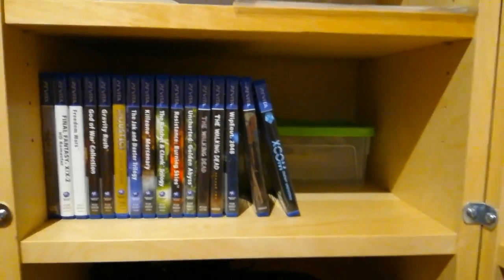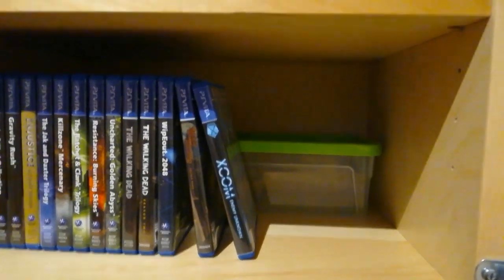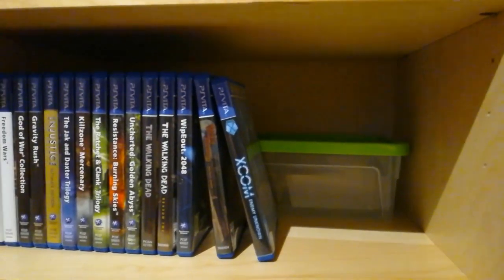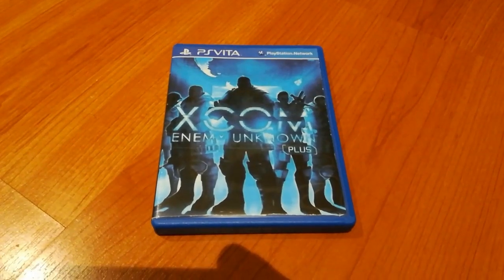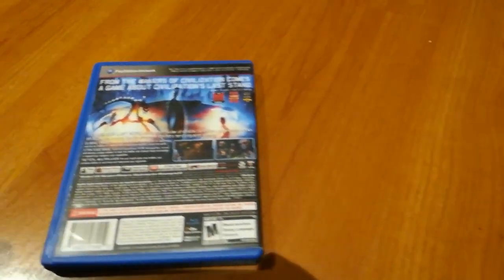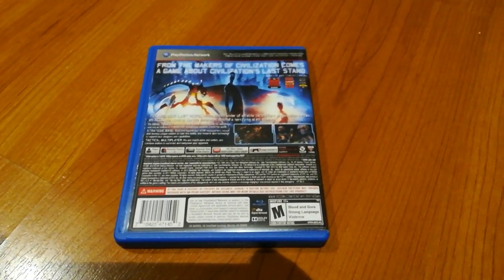What I've got here are my PS Vita games. The only thing I'm going to point out here is XCOM, which as you may or may not be aware was never actually released as a physical game. That's digital only. So what I did, because I didn't realise that places like Limited Run Games existed, I made my own case. So this is the front of my case, which I made myself. And this is the back of my case, which I made myself. Pretty good.